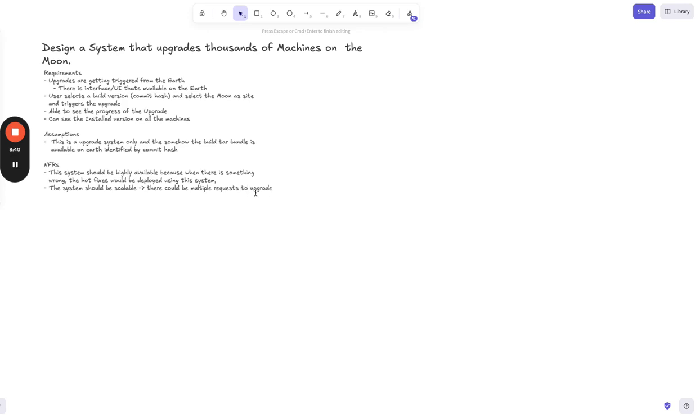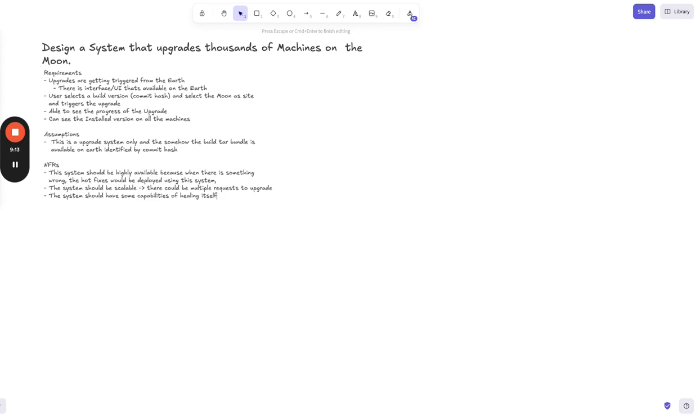So these are standard scalability requirements, along with handling fault tolerance and whatnot. The other thing I will highlight, which is more important, is that because the system is on the moon, the system should have some capabilities of healing itself, right?